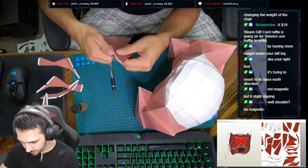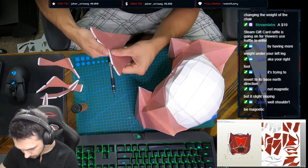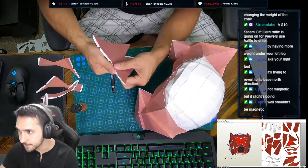That's a valley fold is the center, so that's nice. The rest are mountain folds.